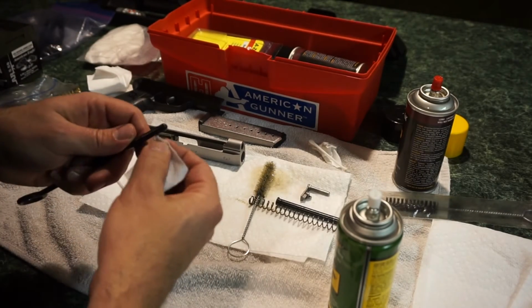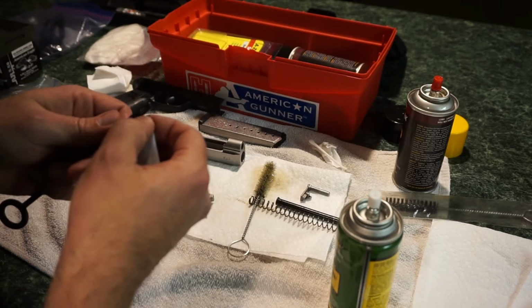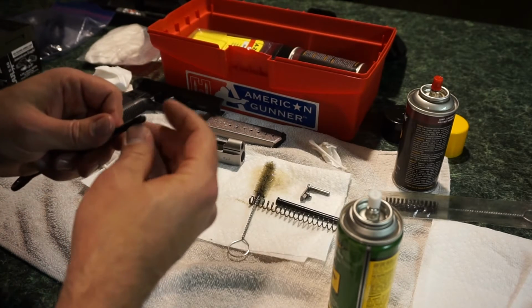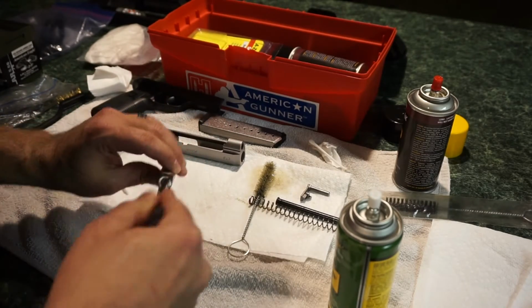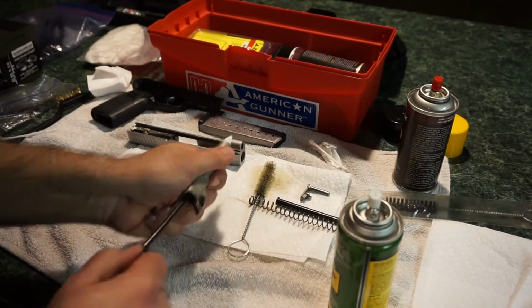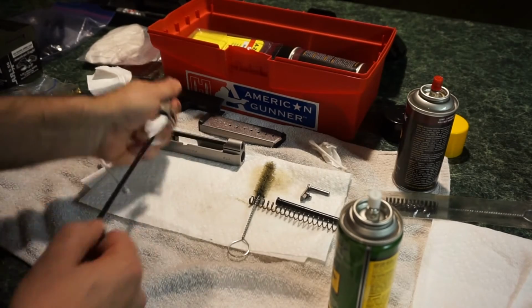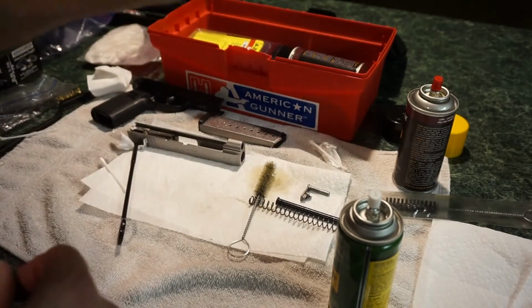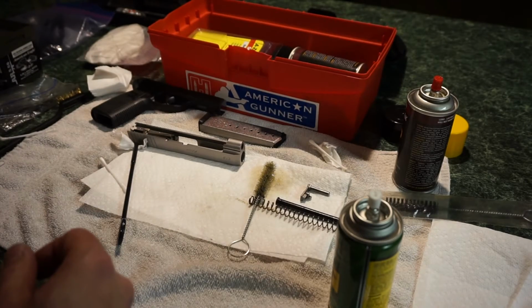I mean, you can run Hoppe's No. 9 or other cleaners on these parts if you really want to do a good degreasing. This particular gun's really not that dirty, so I'm not too worried about it. Okay, so we'll just go ahead and run a patch through it. I don't have my bore light with me. It's actually upstairs, and I don't want to have to pause to go get it. But bore lights are nice to have too. I can see how clean my bore is just by holding it up into the light and looking, and it's nice and clean, nice and smooth inside.